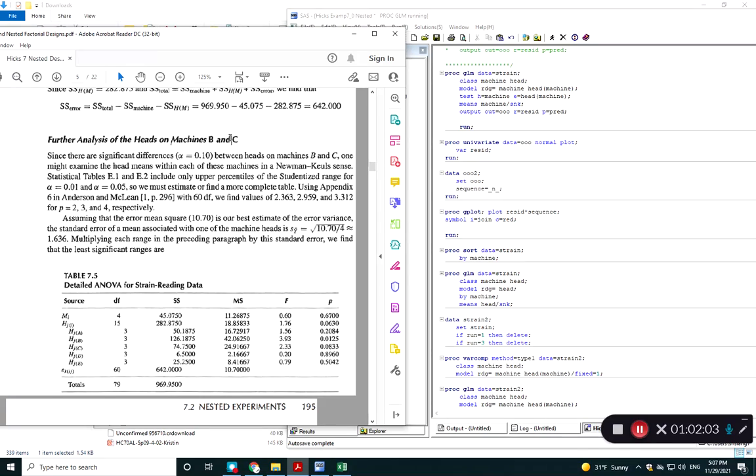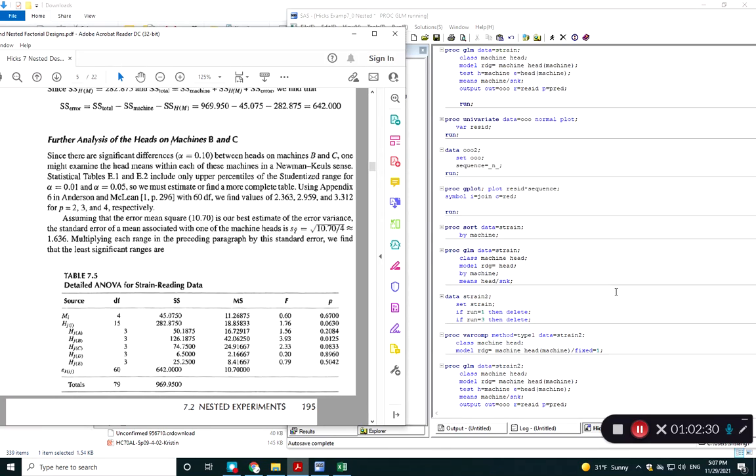Okay, look at the table. Just by looking at this ANOVA table, can you visualize how the data is arranged for a nested experiment? Look at the GLM, okay? Can you see the GLM? Understand how we come up with the overall ANOVA, and then we come up with this one by one ANOVA by using this PROC GLM by machines. Means every machine is 16 treatments.